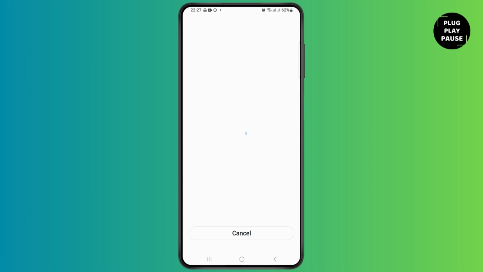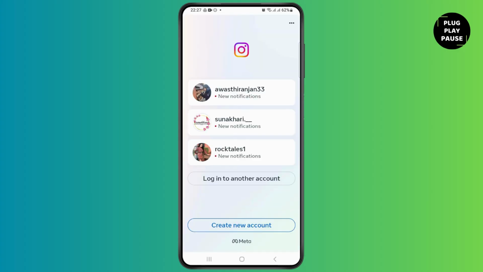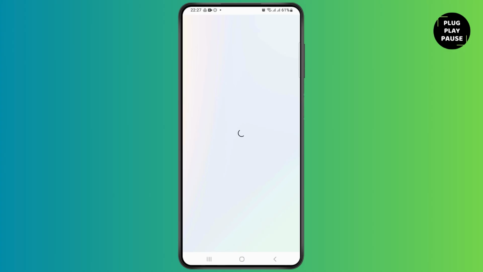Sometimes the lagging of internet connection may make it a little slower. Therefore, you have to wait for a while until you get a very stable internet connection. And after you find a stable internet connection, you can log into your account.